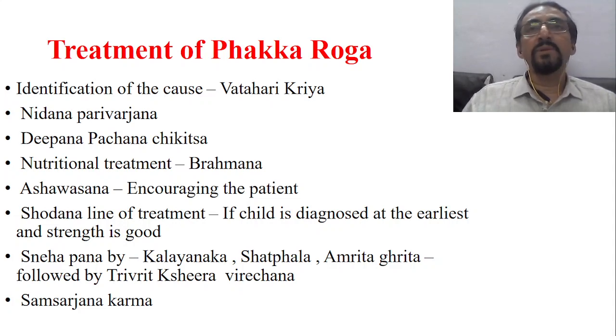Then comes the Brahmana treatment, which is nothing but nutritional supplement or nutritional treatment. You are trying to increase the body's muscle, fat, or muscle mass, because that itself gets lost in Phakka Roga. So next is Brahmana treatment. In between, there is another treatment which is explained by Kashyapa, that is Ashwasana Chikitsa.